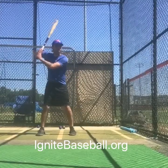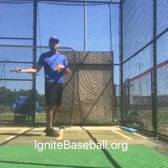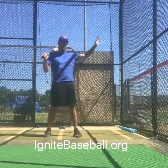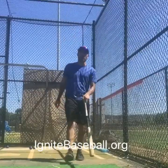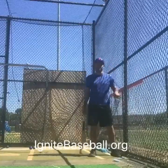So if I think about it, I'm going to go slow with my hands and rotate my body, a lot of the things that we're looking for in our kinematic sequence, meaning hips, shoulders, hands, will take over and do exactly what we want. Now, what's a drill that we can work on to quality check whether or not we're sequencing properly?